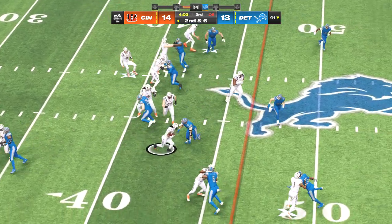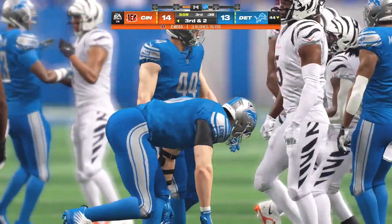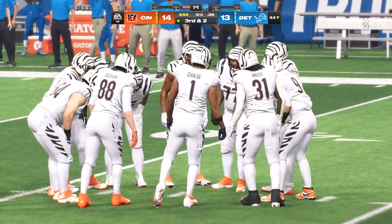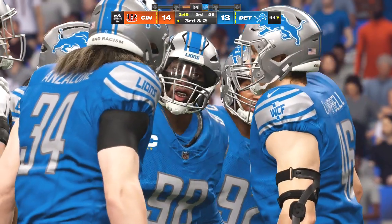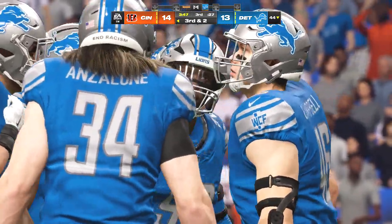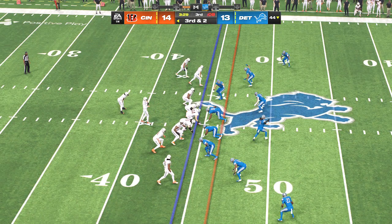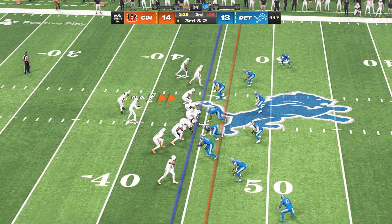They'll go again here with Moss. And he'll be brought down just shy of the 45. Give him 4 on the carry, and it'll make this a 3rd and about 2. 2 straight 4-yard runs, and it is steadily working the ball downfield. To me, they're staying right on schedule. First down, you want 4 yards or more to set up the rest of the drive. They're getting exactly that. They'll come to the line, needing only 2 yards to gain the first here.